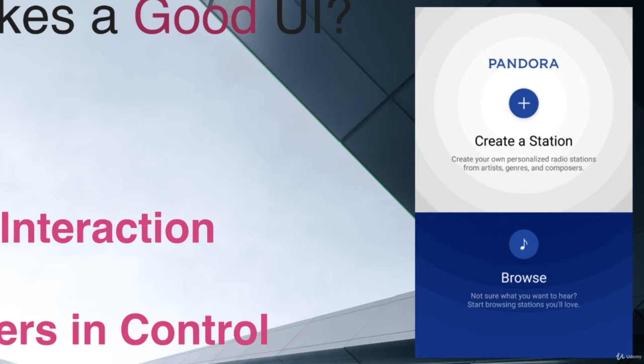Okay, and it provides a natural next step, of course. When you browse, you know exactly what should happen. If you were to click on browse and then all of a sudden we have a leprechaun dancing, that wouldn't be good, right? Because that breaks this natural next step cycle that all good user interfaces have. Okay? And number 6 is very intuitive. Appearance follows behavior, meaning if you tap on the create station button, you should be taken to the screen where you can create a station. If you go to browse, you should go to browse music to be able to browse music.